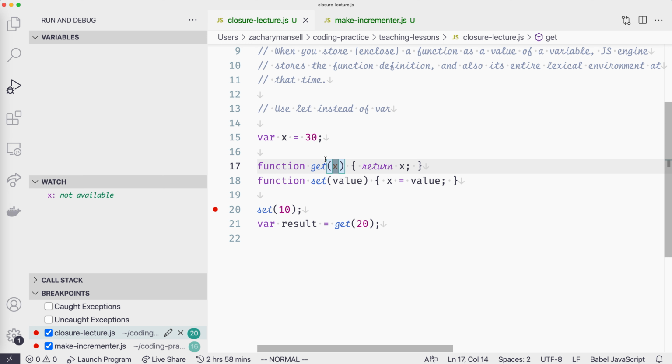So we're declaring a parameter called x. Let's put it that way. What that effectively does is it creates a variable named x. Let that sink in for a second. It's basically like creating a variable named x, like doing this again inside of our function.